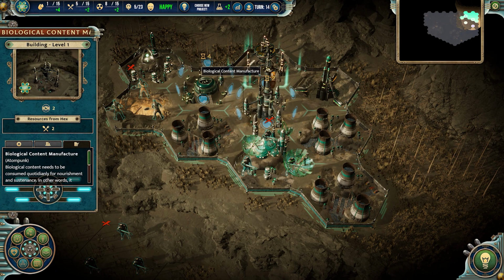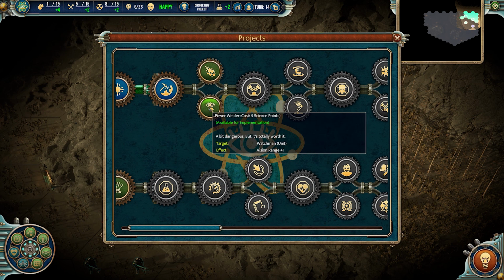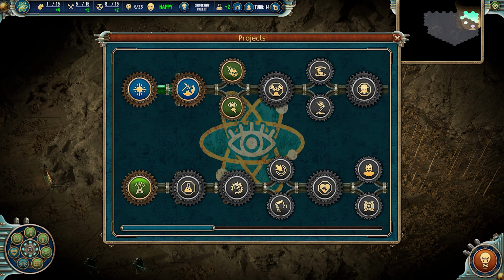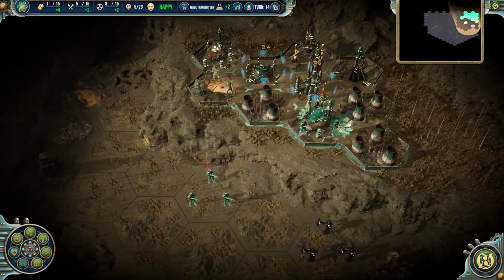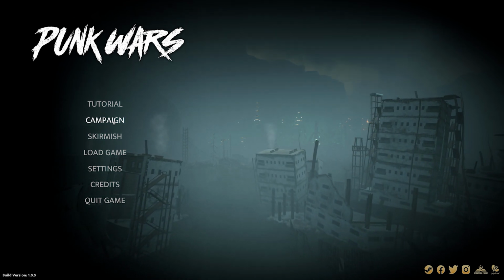These fundamental 4X behaviors exist very much in Punk Wars, so too do research trees. And I was really thrilled to find out that each of the in-game civilizations, if you will, Steam, Atom, and so on, have their own unique project research tree with unique outcomes, unique units. It really helps to feed into a more diverse 4X experience.